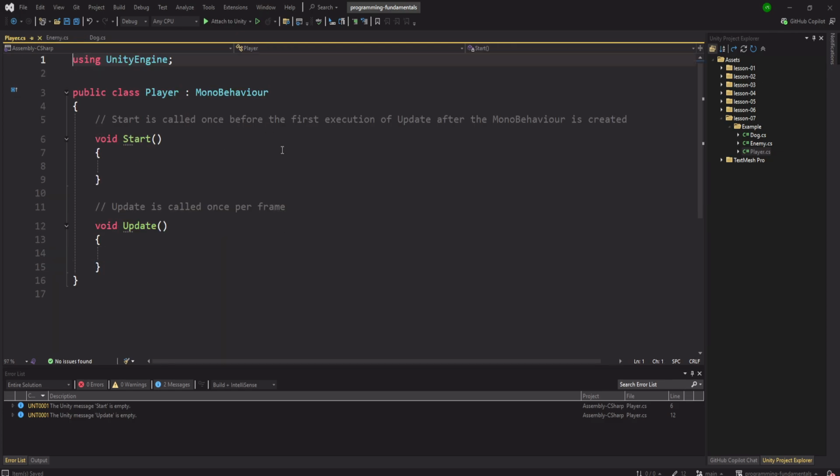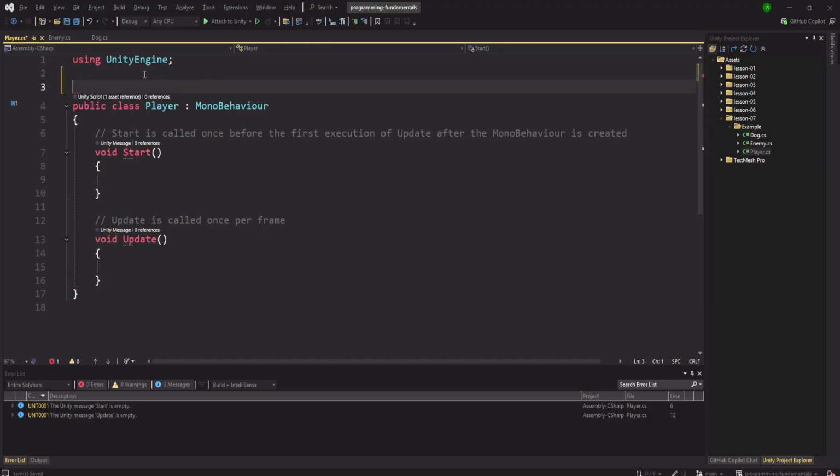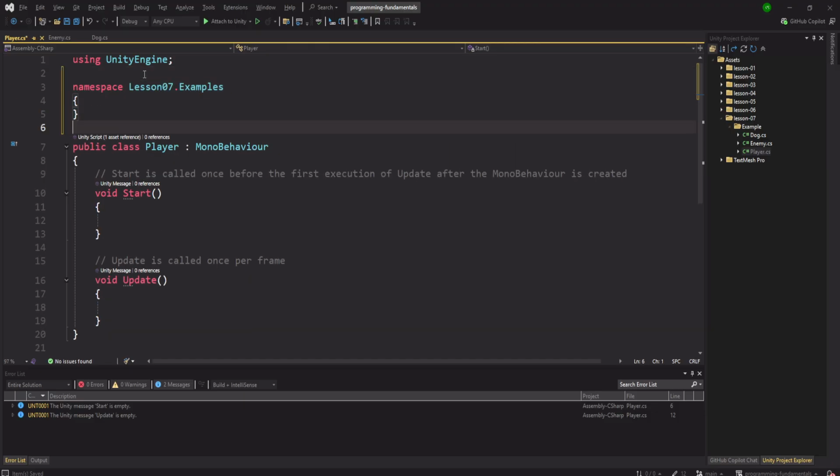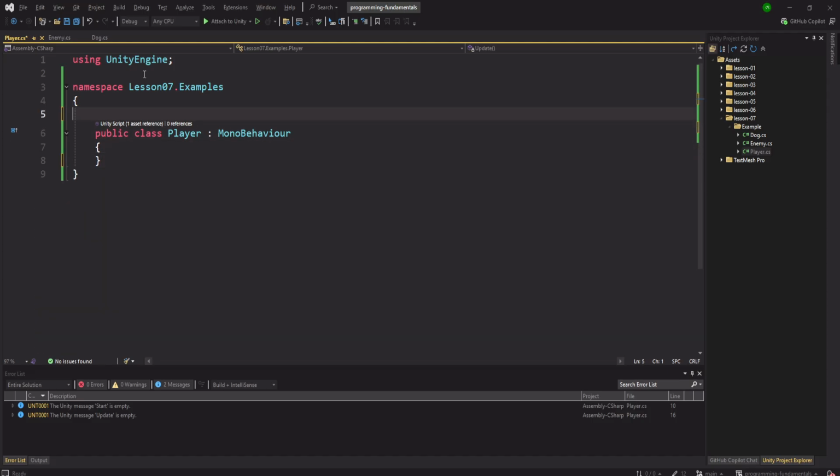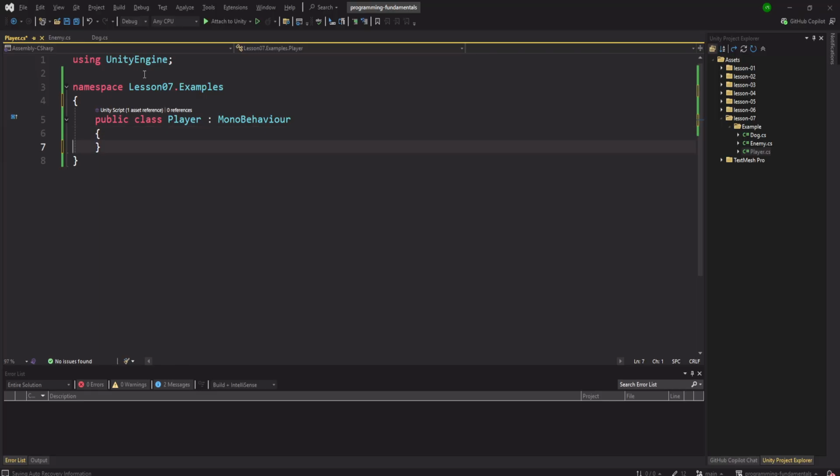And inside our player script, let's go to the player. Let's create the namespace first. Lesson 7 examples. And let's create an enemy and we'll call it a specific enemy.